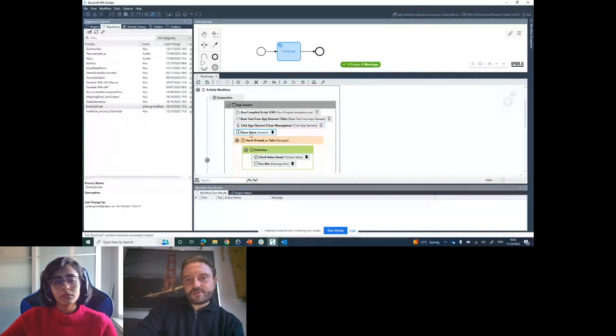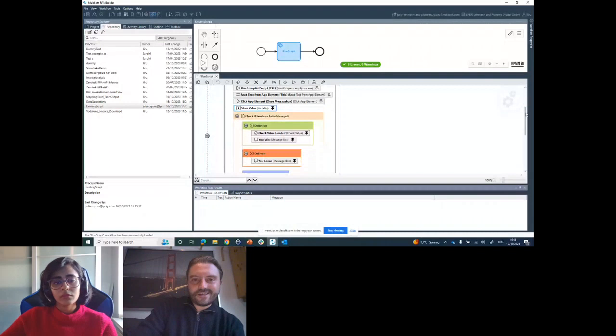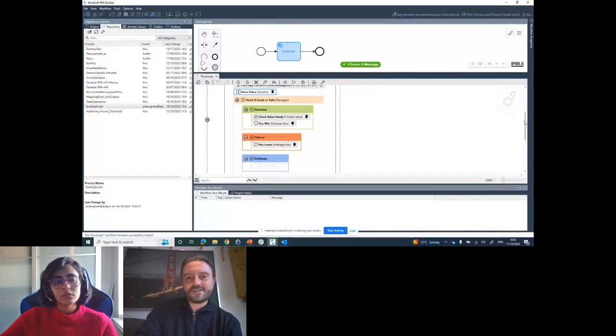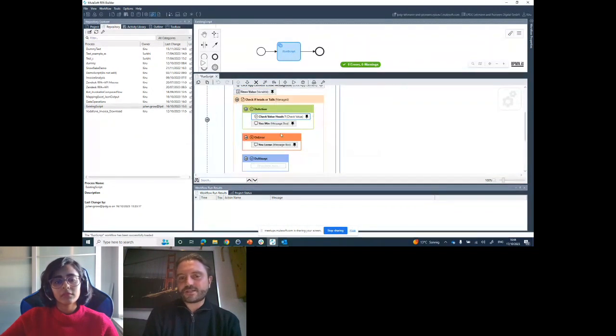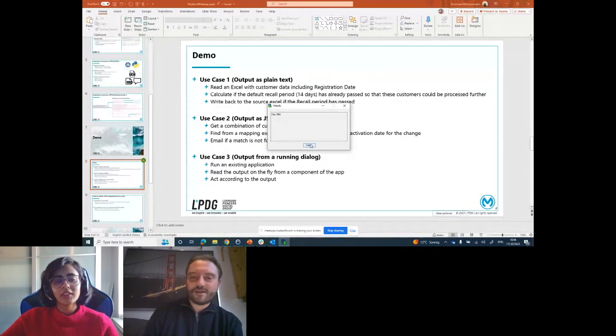The next step with the variable is not really needed, but it's easier to work with because we stored the variable we read out of the message box, and then we put in this check value to gamble with our robot to have our yes or no game. If it is heads, we get a message box that we win, and if it's not heads, the default case, we lose. So if you play it, let's see if we win or lose for today. Hey, we got lucky.